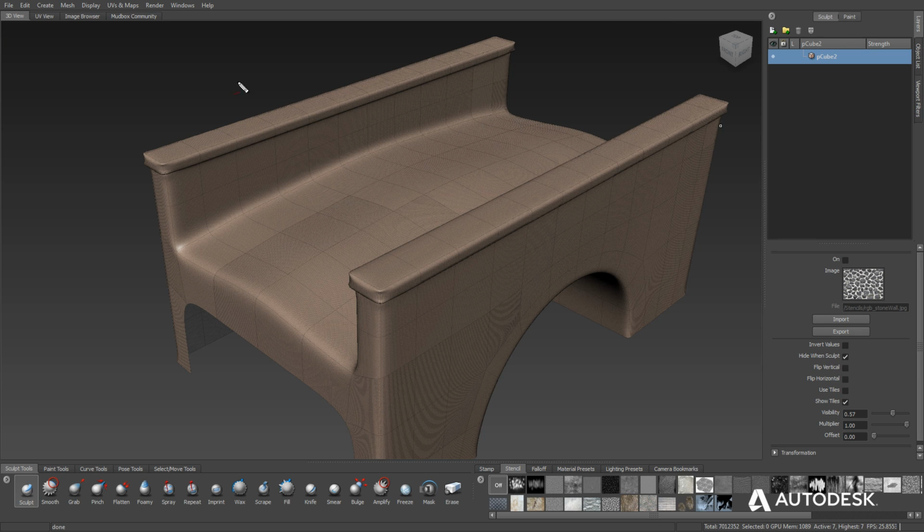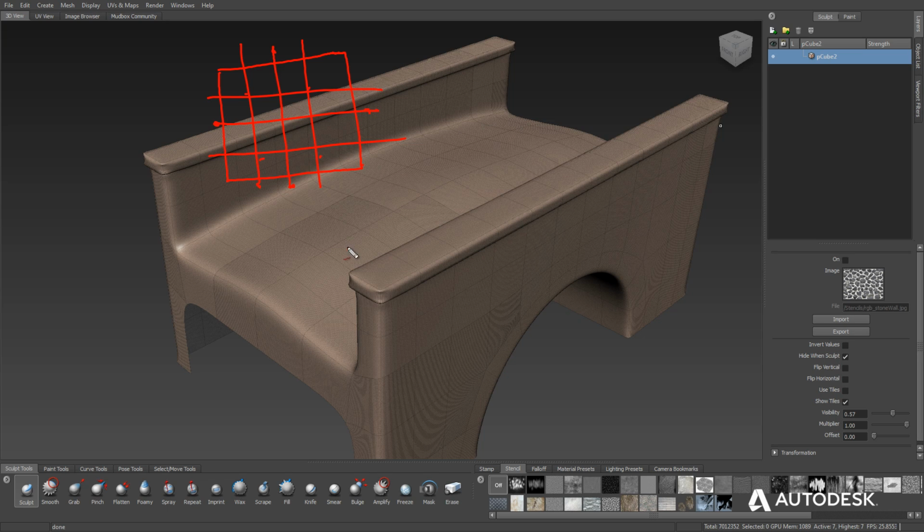So this is the way Mudbox works when it subdivides. Here we have our four-sided polygon, our quad. And what Mudbox does is draw a line right down the middle of that polygon, both vertical and horizontal, and creates new polygons. And then it continues to do that every time you add a new subdivision level.